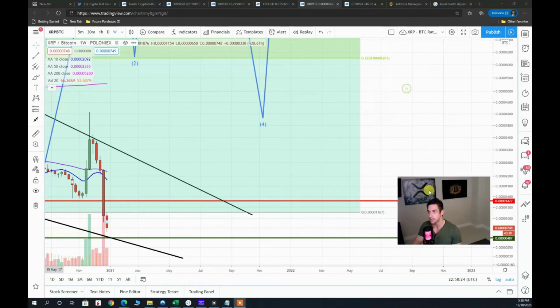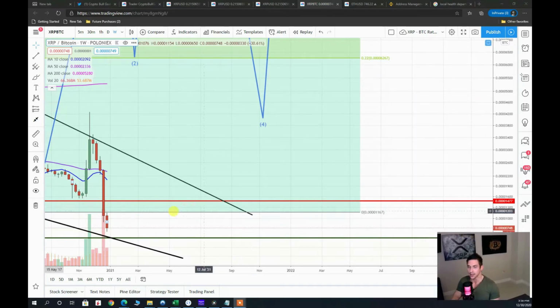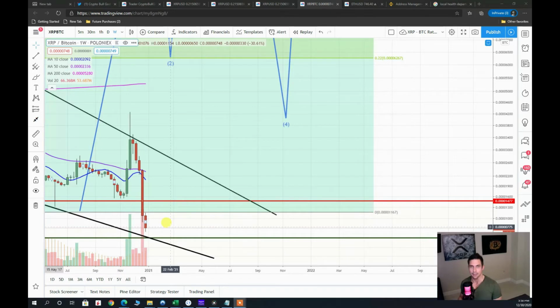Now, what's important to keep in mind before we get off the TA with the XRPBTC chart, because some people struggle with what we're talking about: you're literally just looking at the XRP USD value and dividing it by the BTC USD value. That's all it is. And what it shows is XRP's relative strength in comparison to Bitcoin. So if this value becomes lower, what we're saying is the value of XRP in relation to Bitcoin is getting lower and lower, okay?